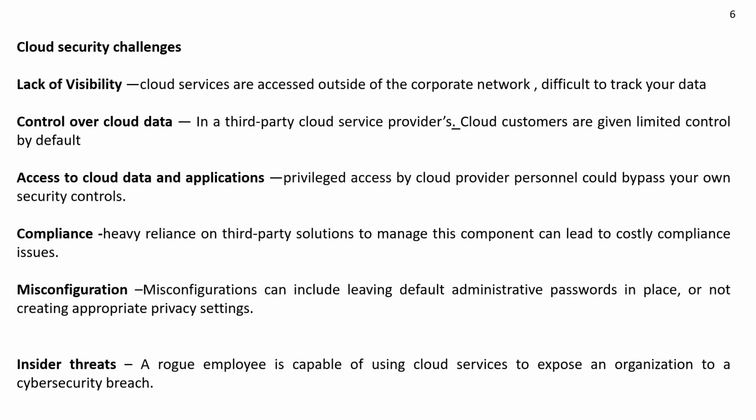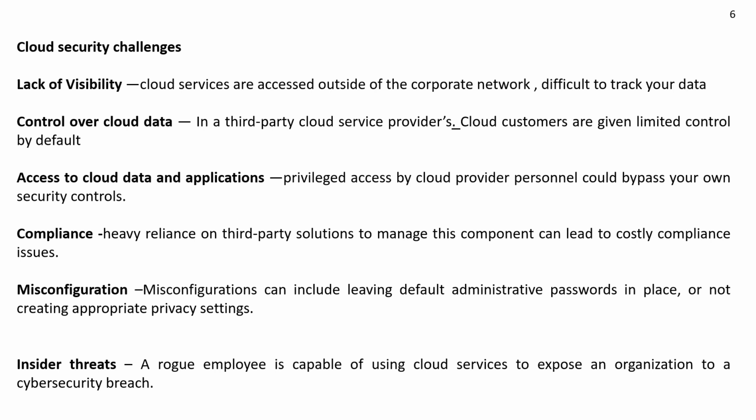Then if we talk about controlling your cloud data, we know that it is basically a third party environment. In a third party cloud service provider's environment, IT teams have very little access to the data compared with on-premise data. Cloud customers are given very limited control by default, and access to the underlying physical infrastructure is not enabled. So control is again very limited. Security is to be taken care of by both players.